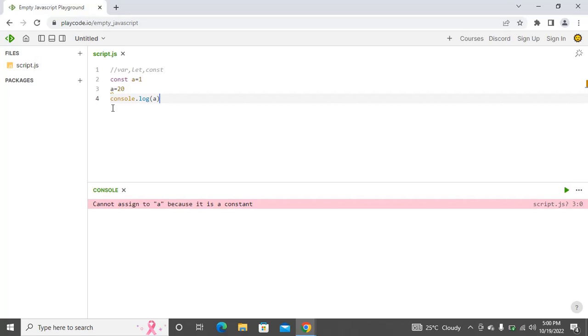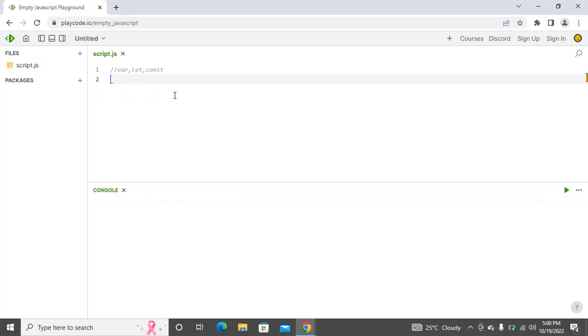Coming to scope here, in a simpler way, the scope of a variable using var is going to be global, and the scope of a variable using the let and const keywords is going to be functional. So this is the difference between var, let and const. I hope you all understood the variable declaration concept in JavaScript. Now we'll move into data types. What are the data types we have in JavaScript, what are they, and how to use them, we'll check now.